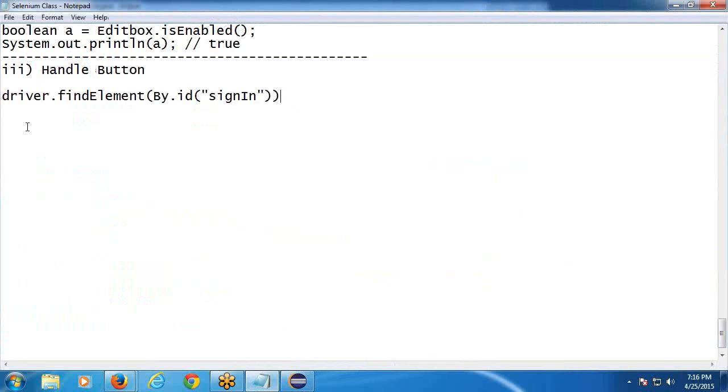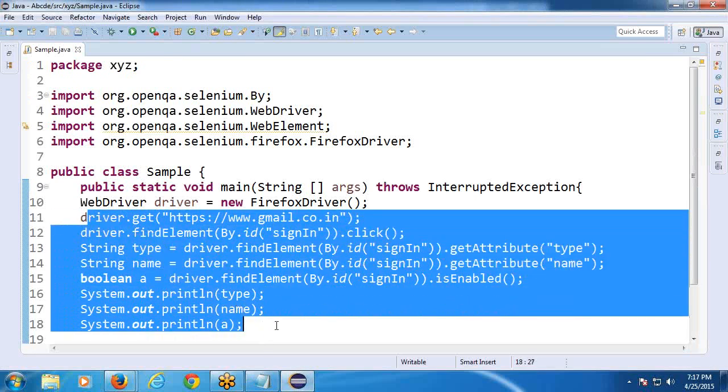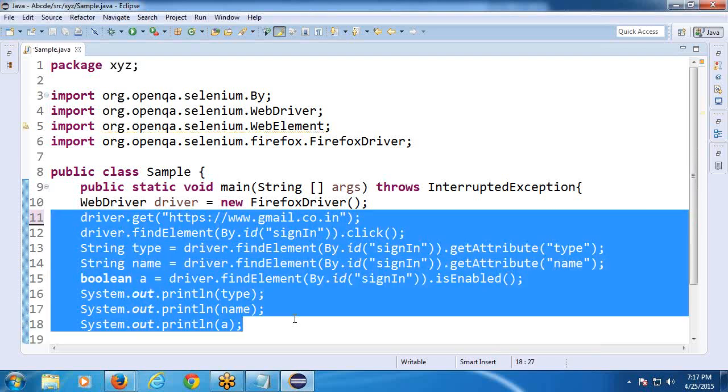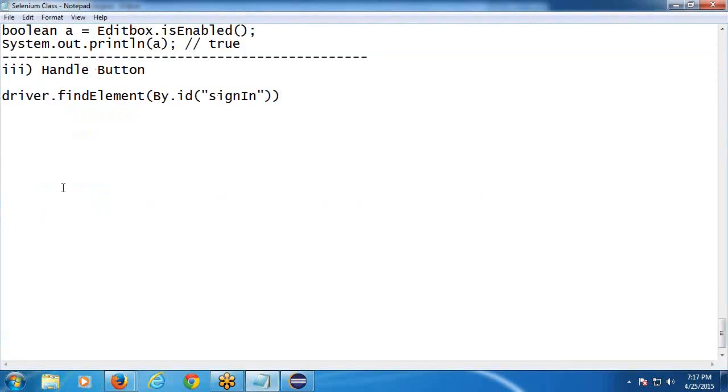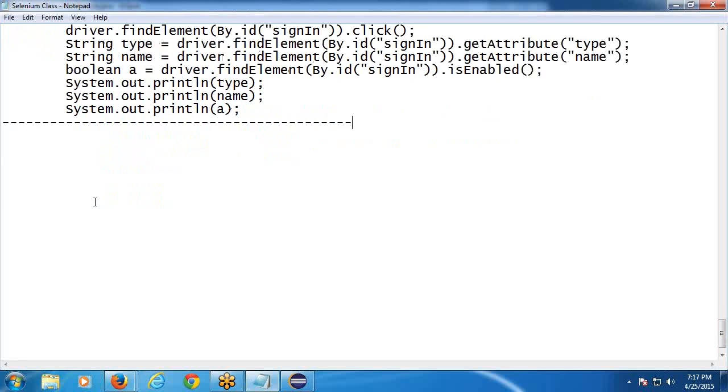We performed maximum operations on the button object. Okay, Aarti?